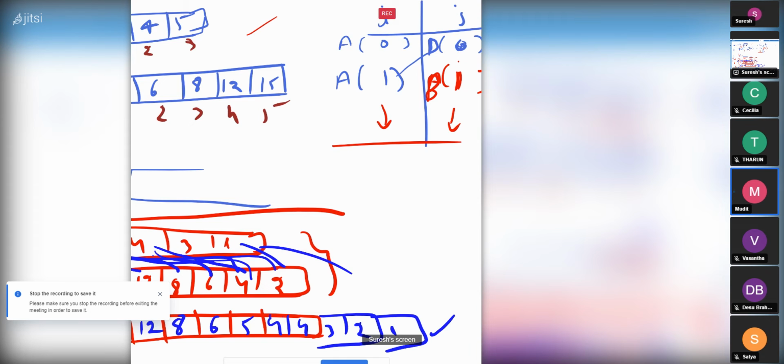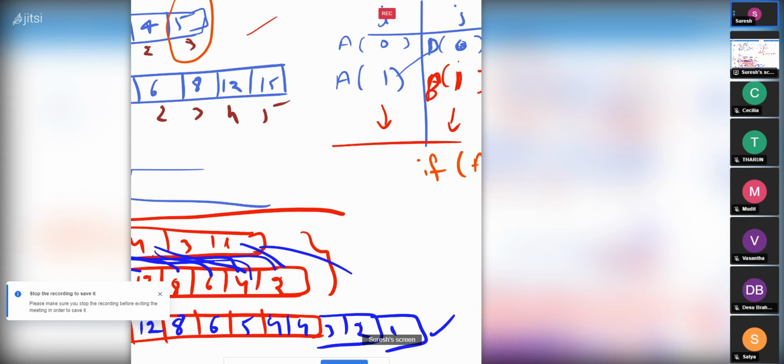Compare the first and last element of the array. Very good. Can you elaborate that explanation a little bit? How do you find, Modit? So we will get the first element of the array at zero index, and we will get a dot length minus one, the last element, and we will compare both. Suppose we take A, we compare 1 and 5. One is less and five is greater. So we can see that the zero index element is smaller and the last index element is bigger, so it is in increasing order.